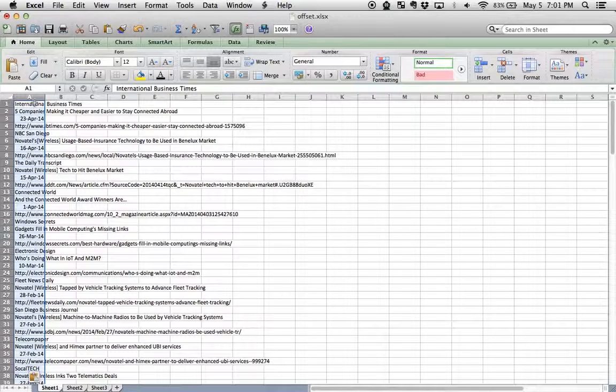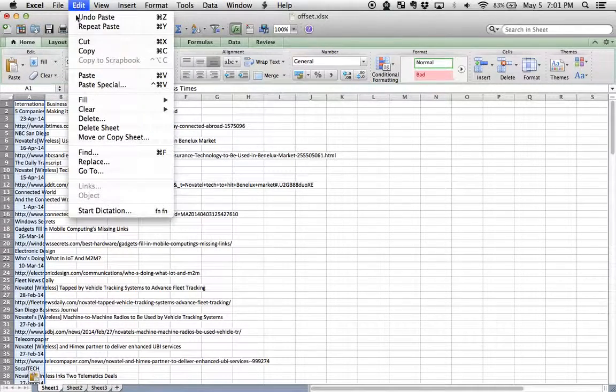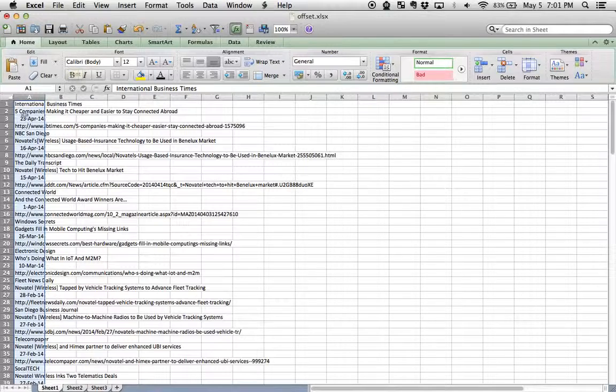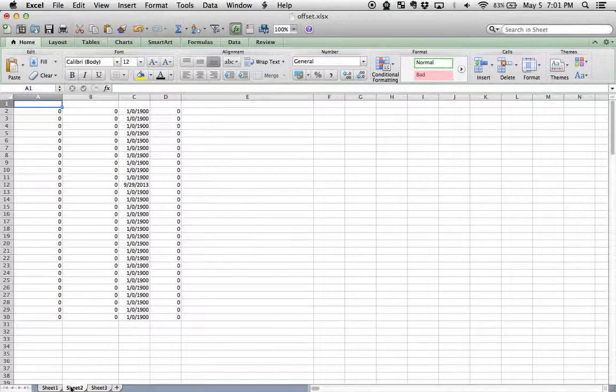So now it's in this format, so I can copy it inside of Excel, because I want to do a special kind of paste. So I want to copy it and then paste special, essentially. So I'm going to go over to sheet 2, and I'm going to paste it in here. But before I do this, I want to show you how the offset command works. It's kind of hard if you see it coming in too fast.